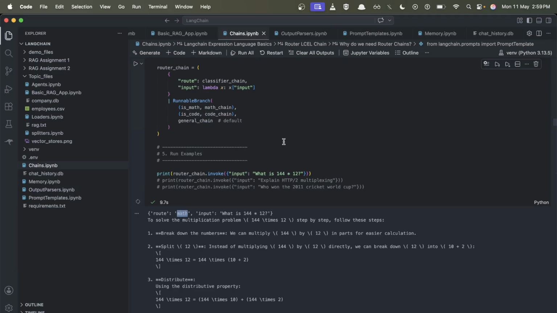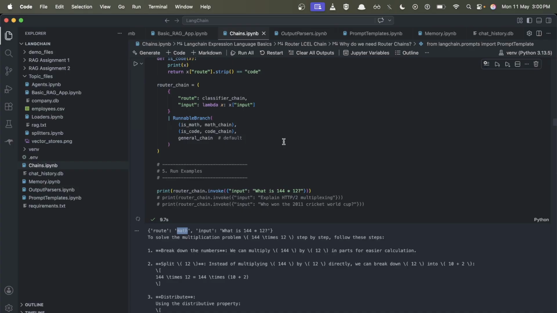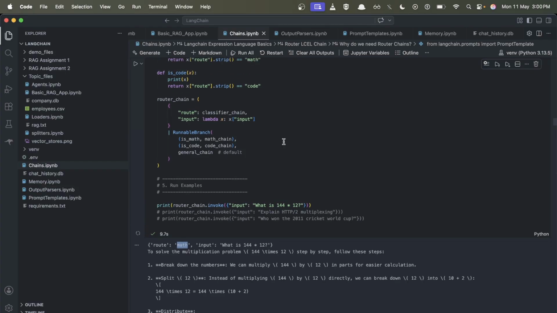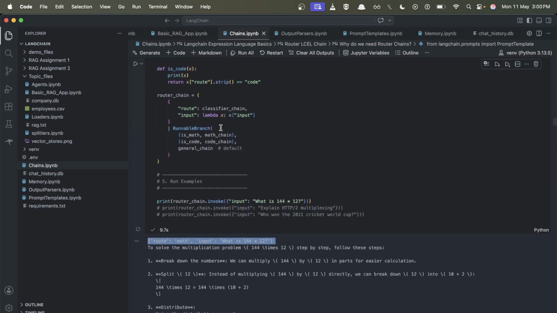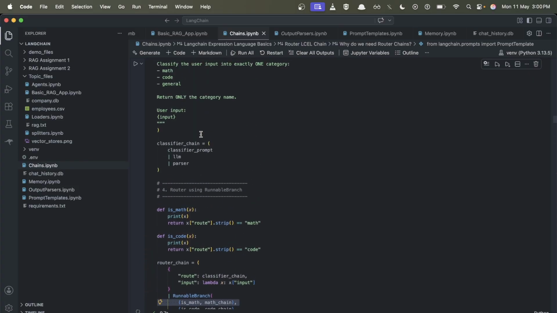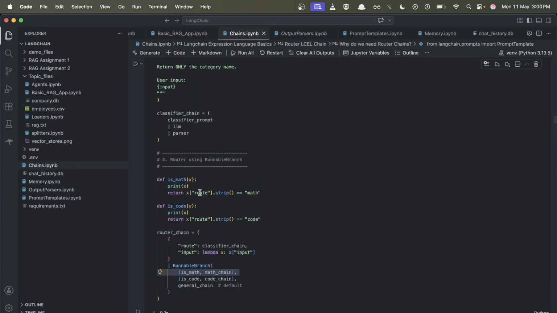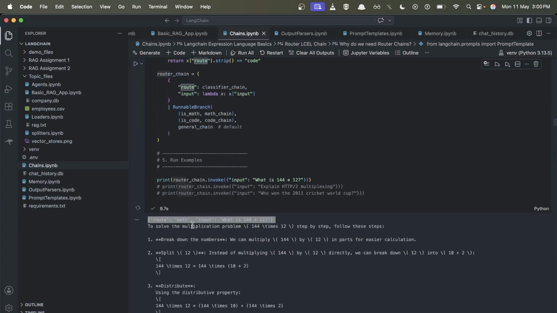So as you can see now, as the category was math, you're not seeing two outputs here, right? Earlier, for the general one, you were seeing two outputs, right? Because first it was going into this, then it was going into this, then coming to the general chain. But in case of math, this got triggered, right? So it went to this math function which says true, then it triggers the math chain, and so that's all, right?